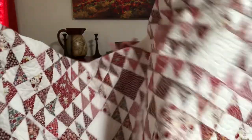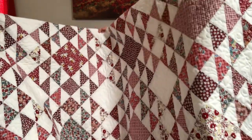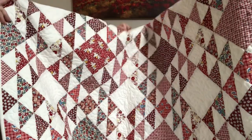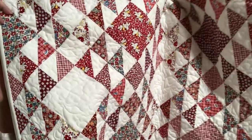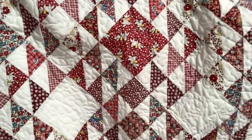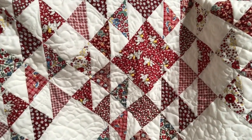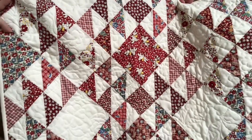There we go. So it's quilted. I think last time I showed it to you, I had finished the piecing. The quilting went fine. I was really nervous, and I don't know why. I've done this a million times, but you know, it was a special quilt. So here is the close-up. It's a floral swirly pattern.